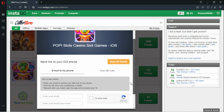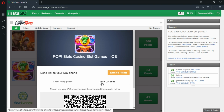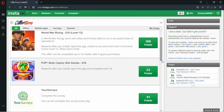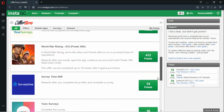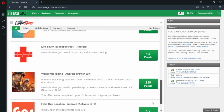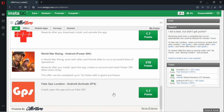I first aimed for $50, then I planned to turn that money into stock, then resell it for profit. For example, I wanted to buy $50 worth of thermal paste, then sell the whole batch for about $120 using online marketplaces. Instagc is nice because it is legit and has a lot of positive feedback. I mainly focused on the games as I was too lazy to fill out a lot of surveys. The videos option that allows you to make money by just watching videos on this website doesn't work in my country, unfortunately, but the games and surveys do.